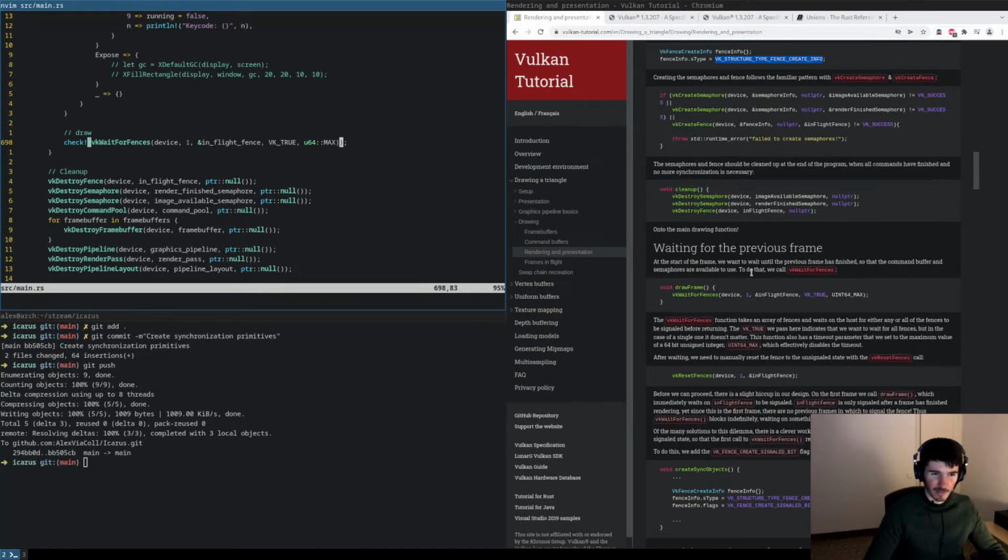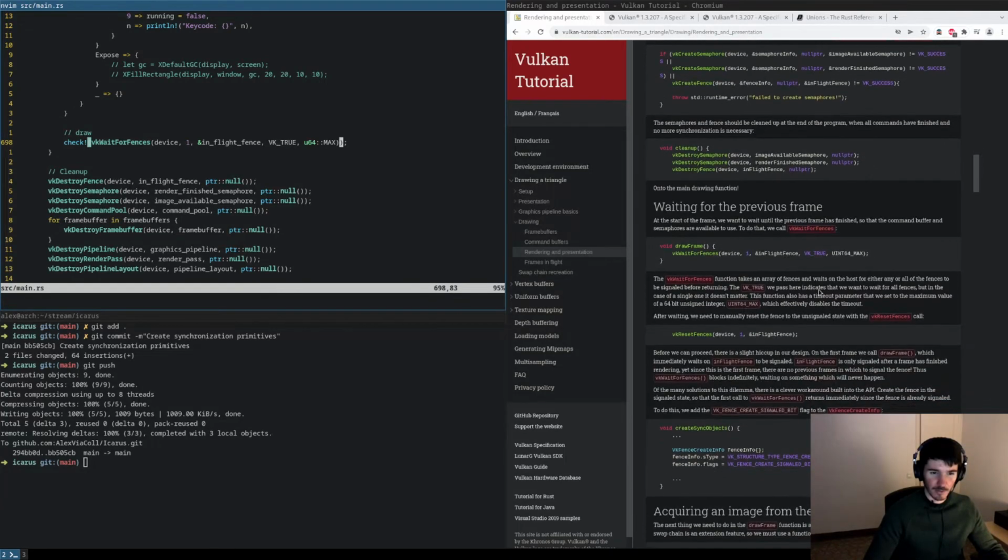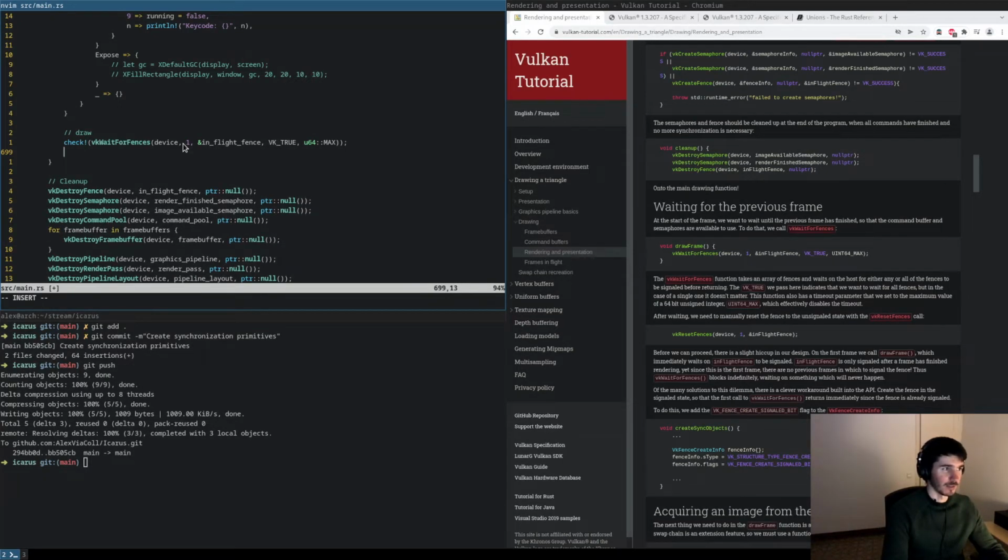It takes an array of fences and waits on the host for either. So here we are blocking. We want to wait for all the fences, but we only have one. After waiting, we need to manually reset the fence to the unsignaled state with PK reset fences. So after this, PK reset fences takes the device, one in-flight fence.